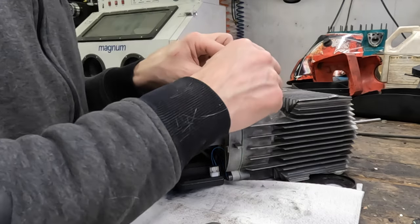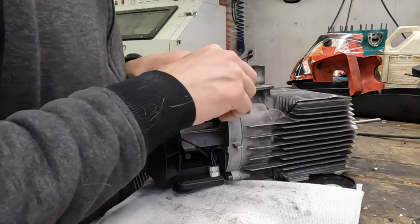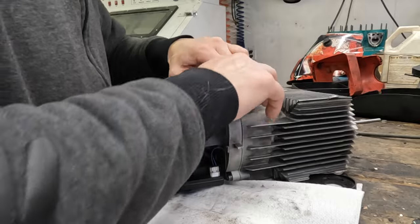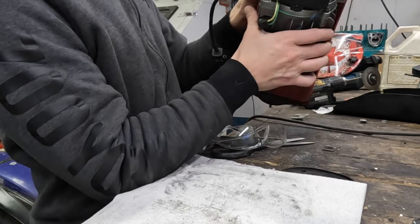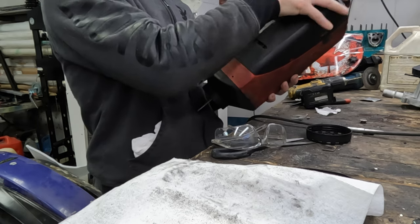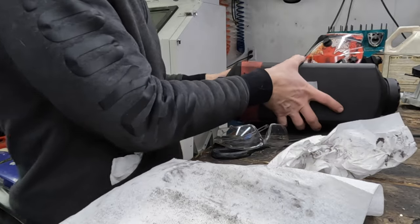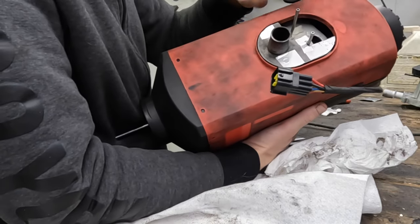I'm going to wrap it around the fuel line and push it into place on the housing. That will be sealed up better than the OEM one, guaranteed. Into the case you go. I'm also going to block up this hole with just a piece of duct tape, and plug this up with some duct tape or something, just so that the air doesn't escape.